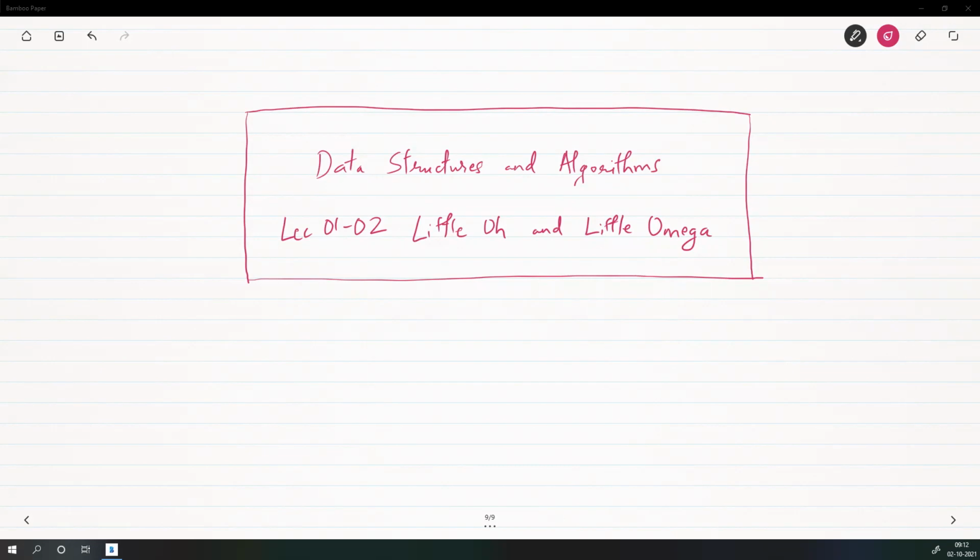All right, so let us continue with what we were doing last time. Last time we looked at big O and big omega notations, and here we will look at little o and little omega notations. Okay, so there are two variants. There is a big variant and there is a little variant for both O and omega. And little o, little omega are in fact stronger conditions. So let us see what they mean.